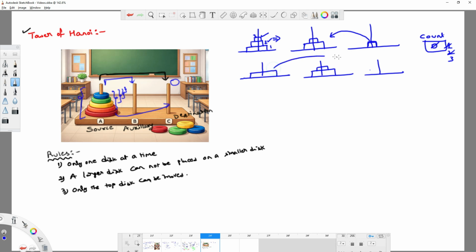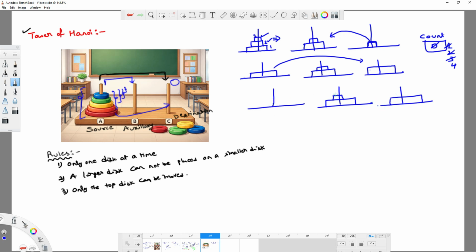Now you can move this to here, so the count will now be 4. Don't get confused, try to draw on your paper and you will understand. Now the structure looks like this: this is empty, this will look like this, and the final destination already contains the largest disk at the bottom.